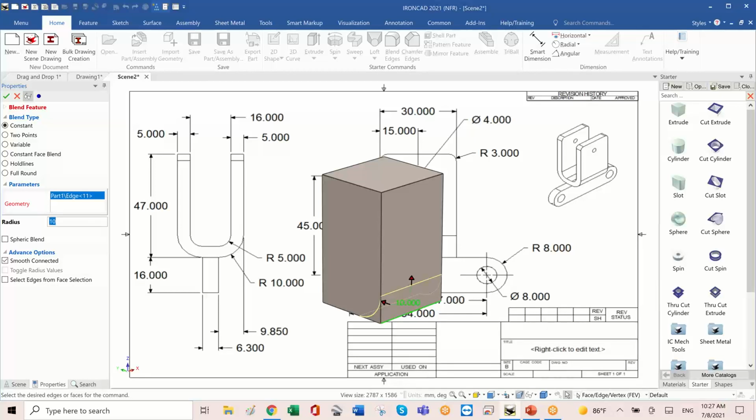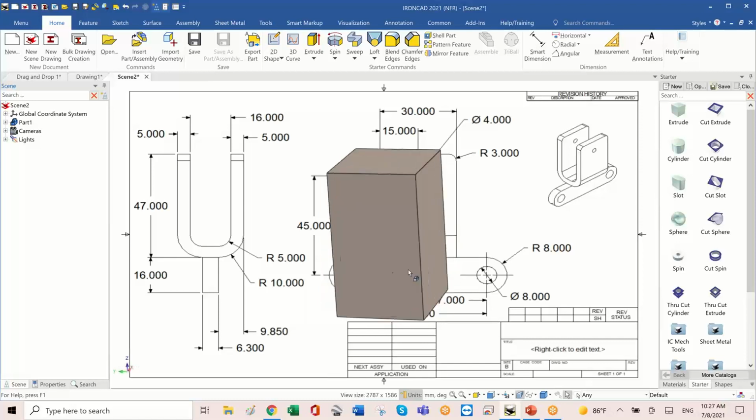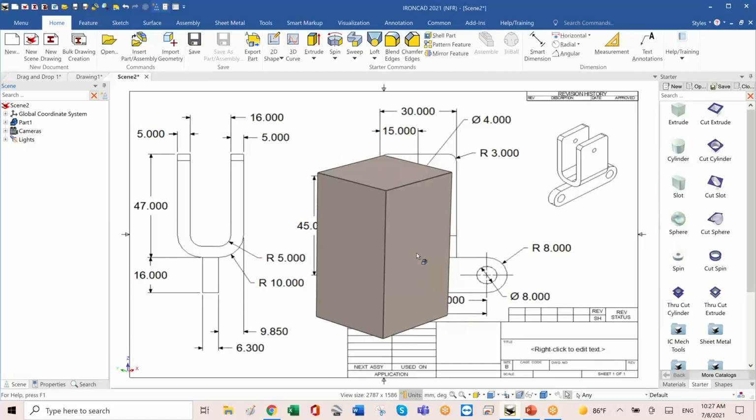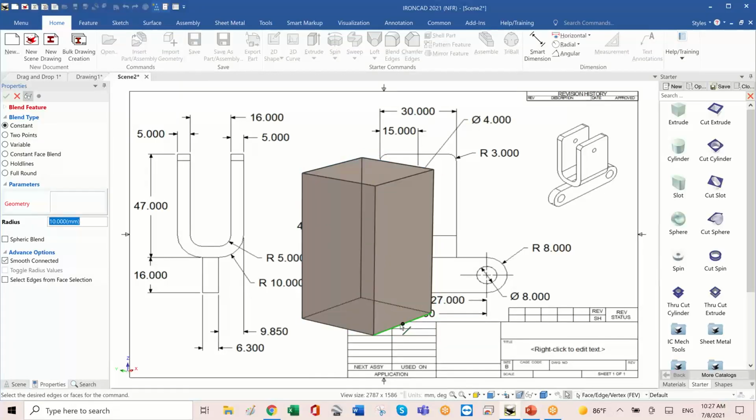Oh, I'd love to introduce a really neat feature for my advanced users. You notice that I can't see the lines back here? Well, if you click on a part at any time and hit Control E, it will automatically show you those back lines. It's kind of neat for doing a lot of filleting on complex parts, because you can put the part here and say, okay, I want to put one fillet here that's 10. Notice what I'm doing now. I'm picking through the part on this side. Kind of neat, right?